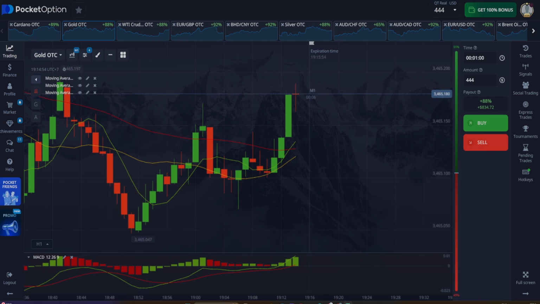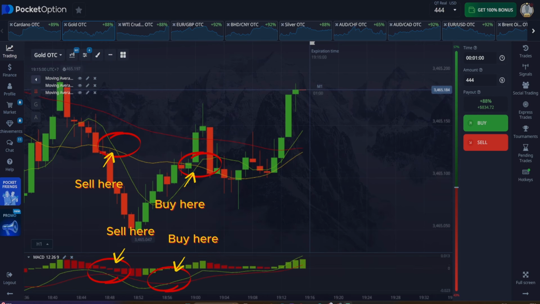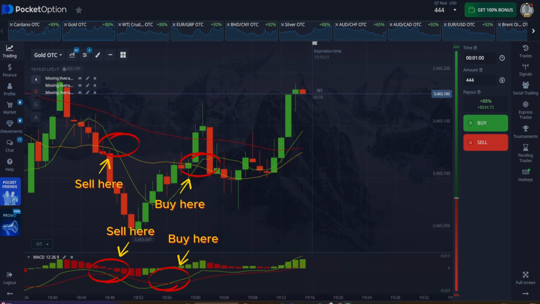We focus on 2 major confirmations, the moving average crossovers and the MACD signals as our entry triggers. When a bullish crossover occurs on the moving averages, it's not just another signal. It means buyers are stepping in with strength, upward momentum is forming, and the probability for price to continue rising is much higher. That's when we take a buy position. On the other hand, when a bearish crossover forms, it tells us that sellers are in control. Price shows weakness, the trend shifts to the downside, and that becomes the ideal moment to enter a sell.